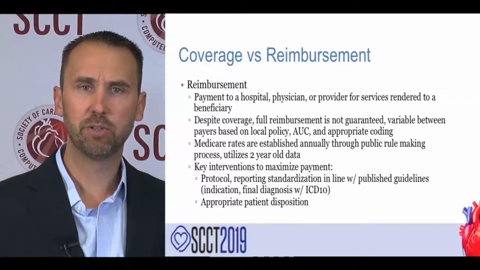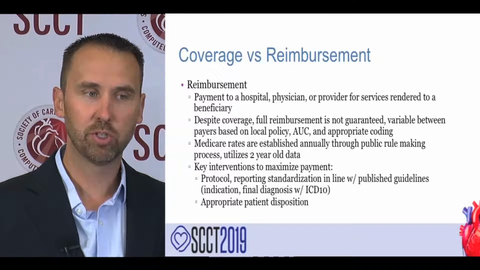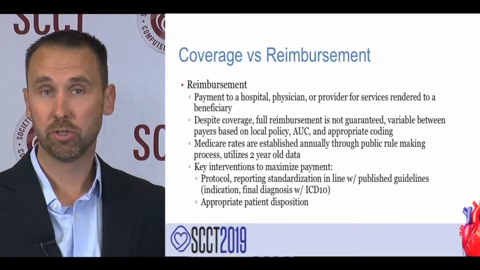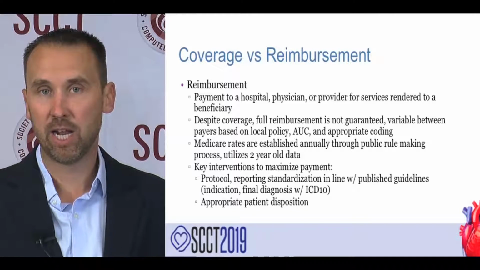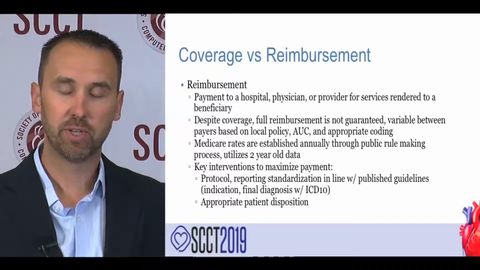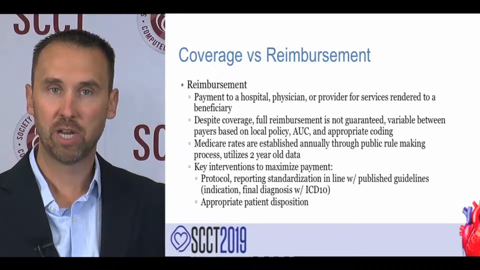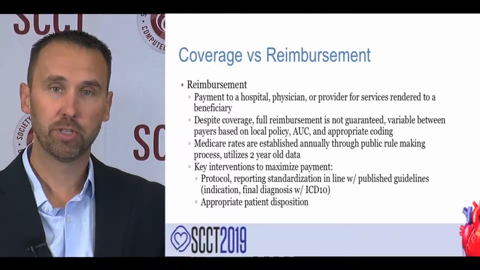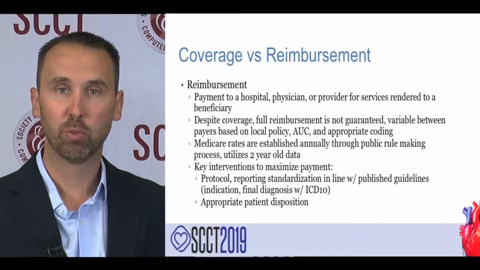Some of the key interventions that you can do as an imager to maximize your reimbursement and payment is to ensure standardization of your protocols, to ensure standardization of your reporting templates that are in line with published guidelines and meet all the specific metrics required by Medicare and private payers for billing, which includes having an indication for the test and a final diagnosis. And then to ensure that these patients are appropriately dispositioned and that the services are rendered in the appropriate setting.